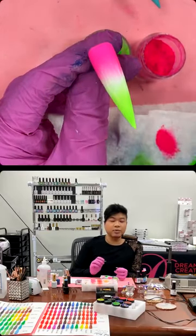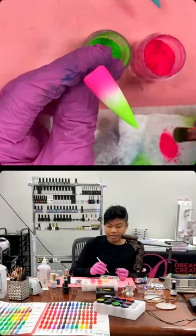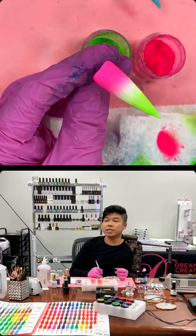Now, the reason why I use a bridge is because a bridge is a very small space in between. So in this case, I will use yellow, because a color needs to have a transition, okay?